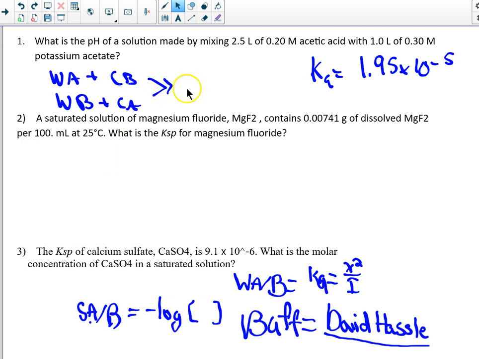Answer your question, Brindley. A buffer consists of a weak acid and a conjugate base, or a weak base and a conjugate acid. You have to have both. If you don't have both, you're toast. If you only have a weak acid, you do the x squared over initial. If you only have conjugate base, then it was complicated. We did one yesterday that way. You find the Kb, and you go from there, and then subtract it from 14. There's not one on the test like that.